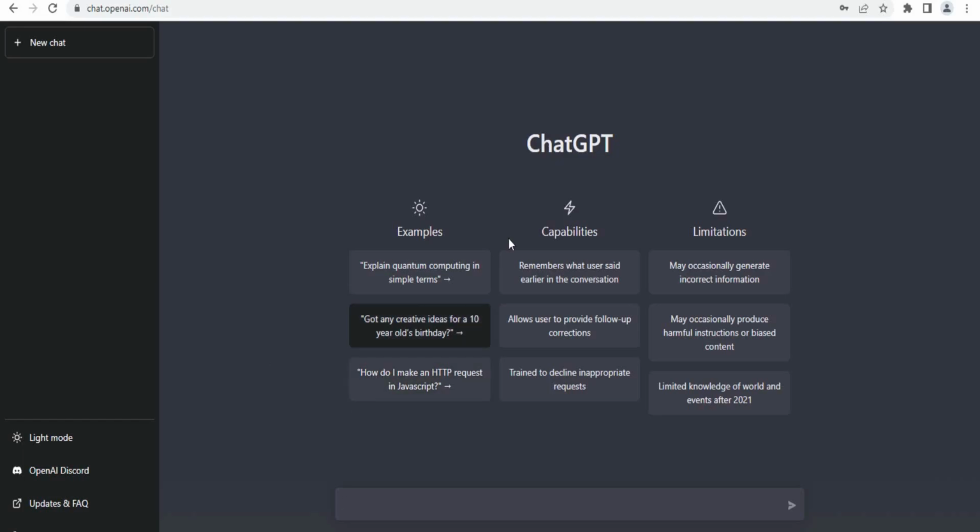Capabilities: it remembers what the user said earlier in the conversation, allows the user to provide follow-up corrections, and is trained to decline inappropriate requests. Now we will use all these options to see whether they really work as explained on the front page.